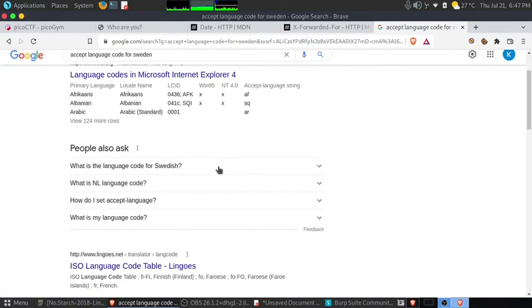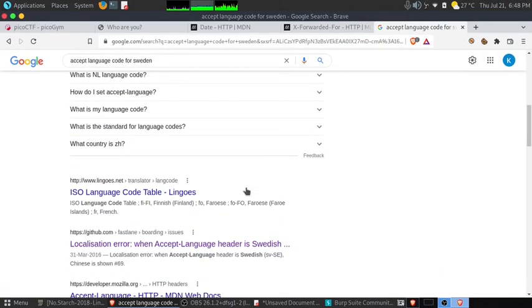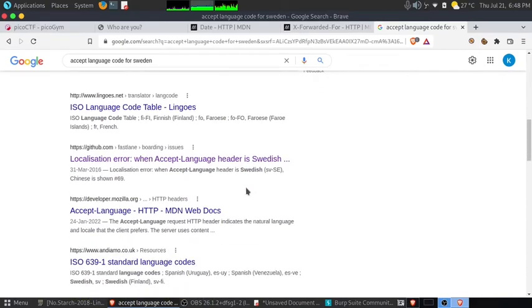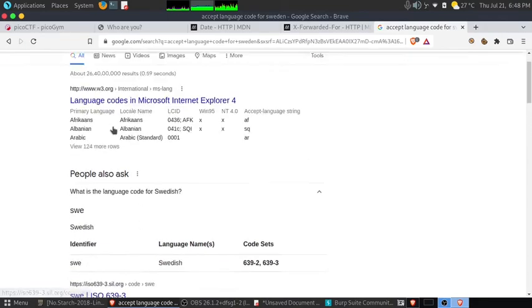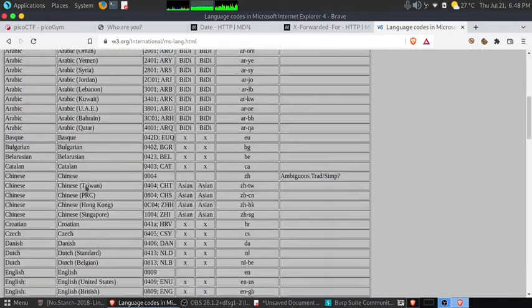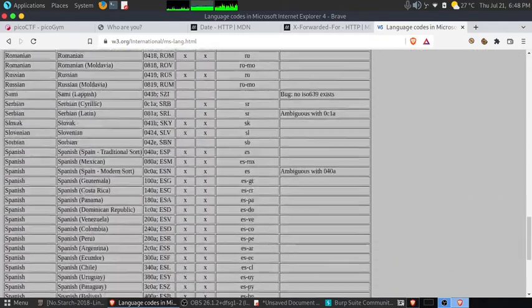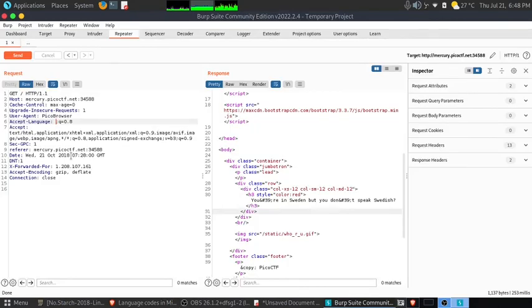Okay, this lists Arabic, English, Swedish. So Swedish is sv-FI, or sv you can use. I'll use this. I'll paste that out, sv-FI, and let's send that.